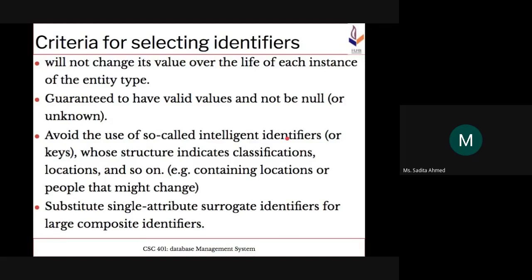Even if there are meaningful parts, we are not going to use them to represent other things. For example, in the section example, I keep the course ID and all these things in the section table for referencing purposes, but as attributes, not as a part of the ID. The ID will be a system generated surrogate identifier, a unique number auto generated by the system, right? Do not make it complex. Okay.